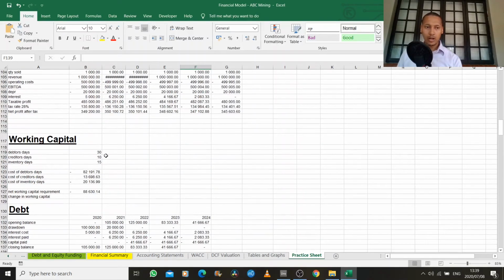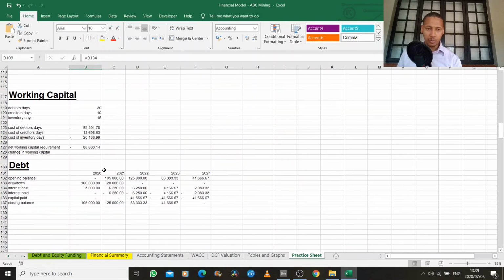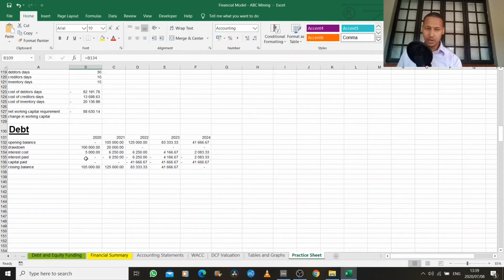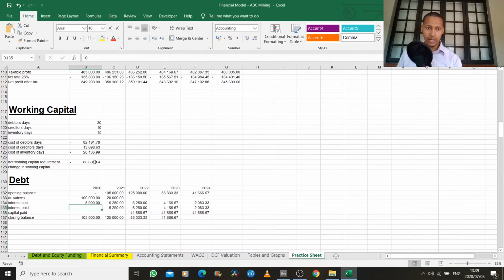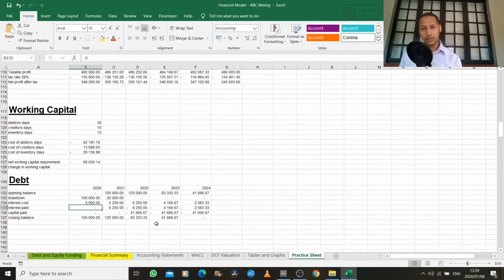So going back to your tax calculation, when you are reflecting the tax that you pay in any given year, you don't reflect the interest that you actually pay. You reflect the interest that you are incurring in that year for tax purposes. So that's just something to bear in mind, that there's a difference between the cash flow treatment and the tax and the accounting treatment when you are modeling your debt.